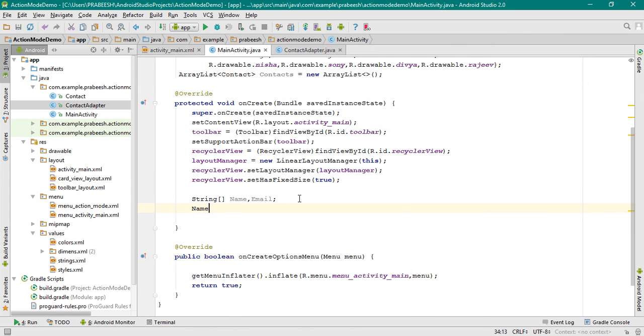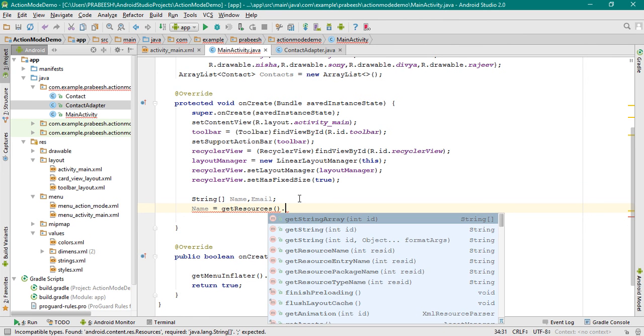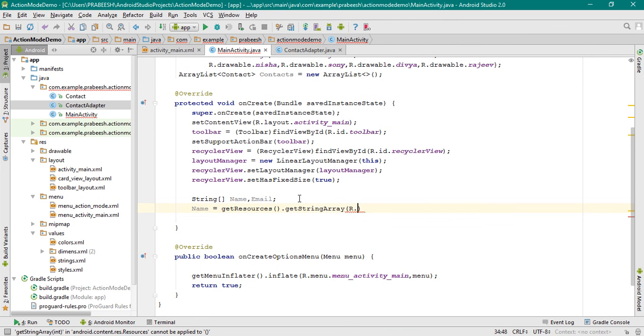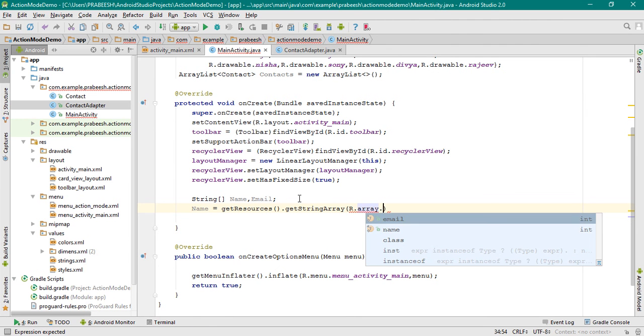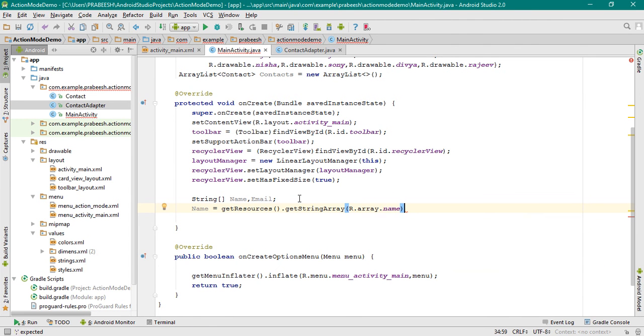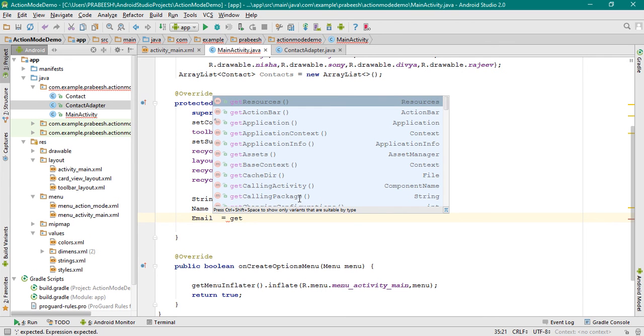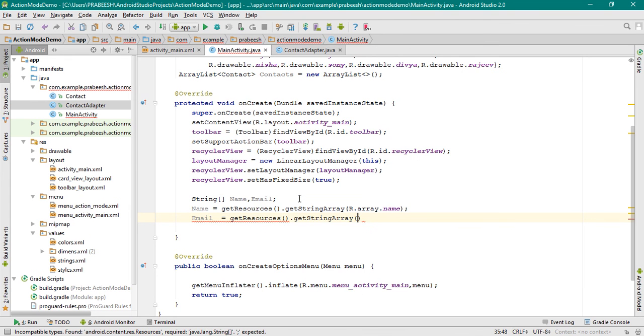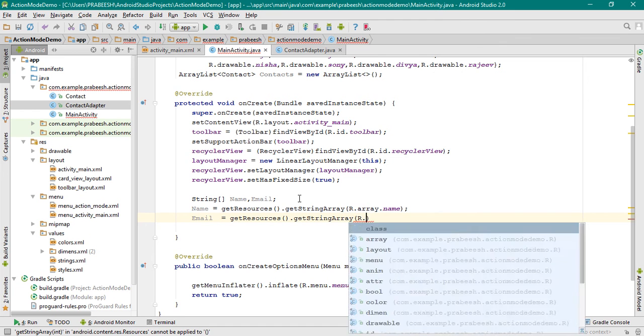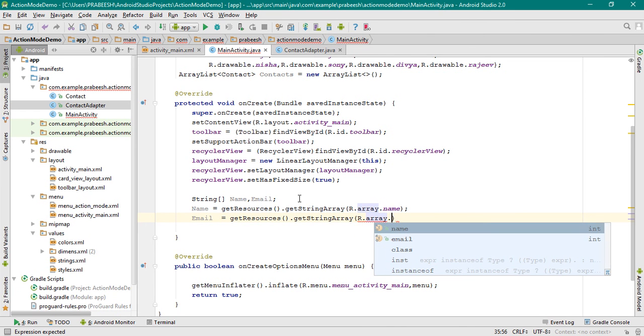First one is name equal to get resources dot get string array r dot array dot name. Now get the second string array, email. Email equal to get resources dot get string array r dot array dot email.